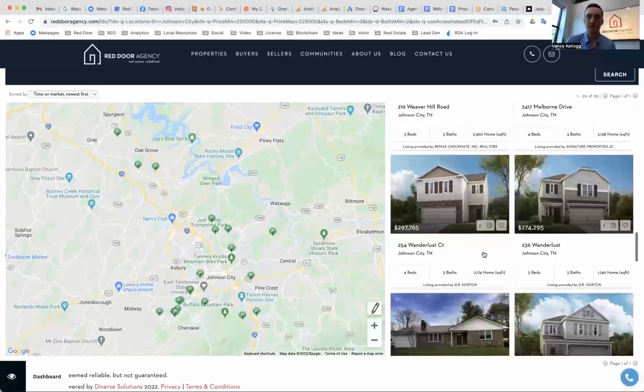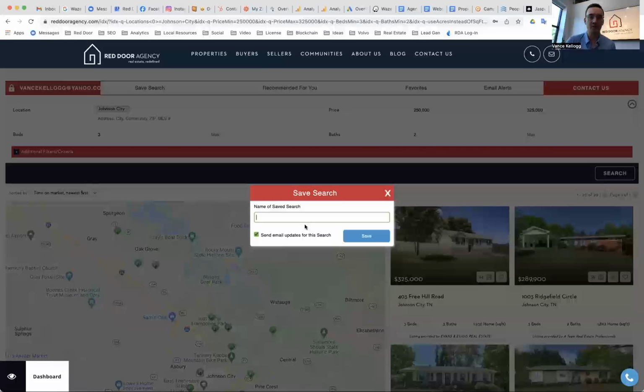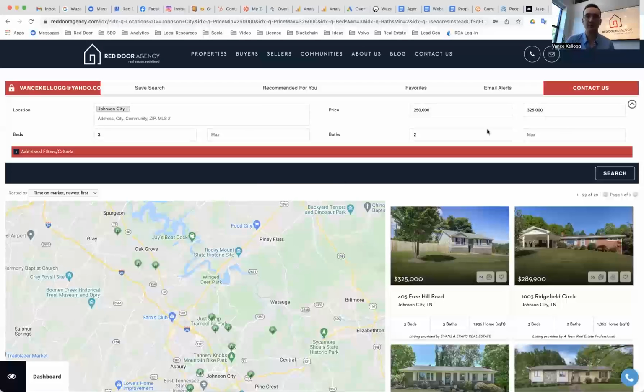Okay, so if you wanted to go ahead and save this search, we're going to come up here and maybe we want to call it homes for sale in Johnson City. Okay, and you can select if you want to have an email sent for you. So the save search is going to be like a local search. So on our website, once you're logged in, you're going to be able to pull up your saved searches. The email option is going to send you that daily email of what's new on the market. So we're going to go ahead and save that with the email.